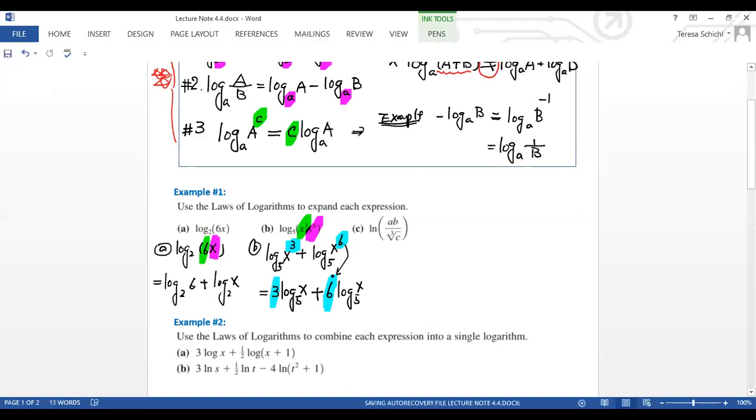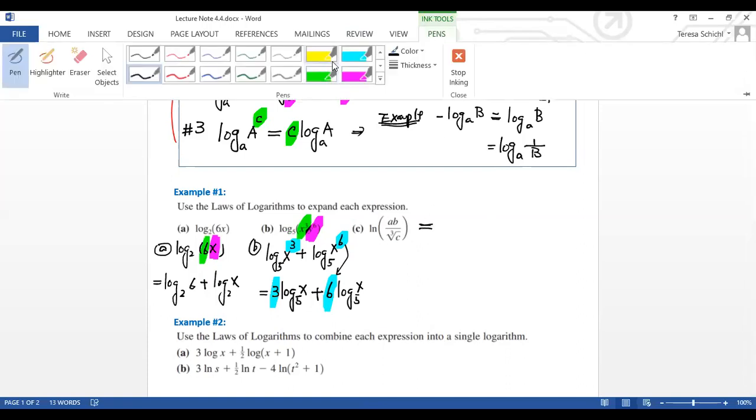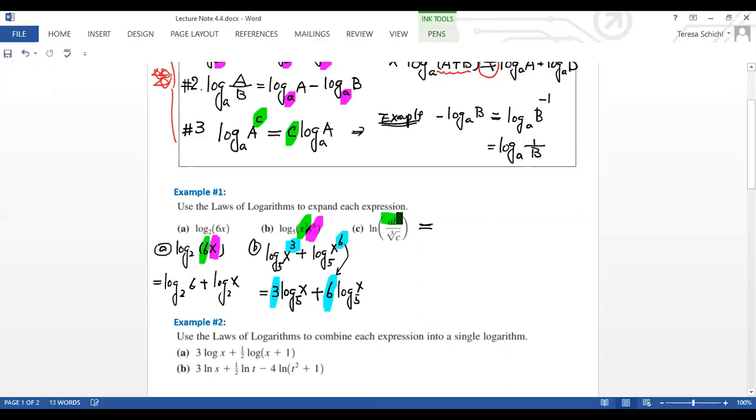Okay, so now let's take a look at part C. This is the natural log. Remember, don't get scared by the Ln. Ln just has a special base. The base is here, right? Okay, so for here, the first thing I can see, inside here, take a look at what I have. I have this number and what? Divided by these numbers, right? So I know by law 2, if they divided, what I can do, I minus, right?